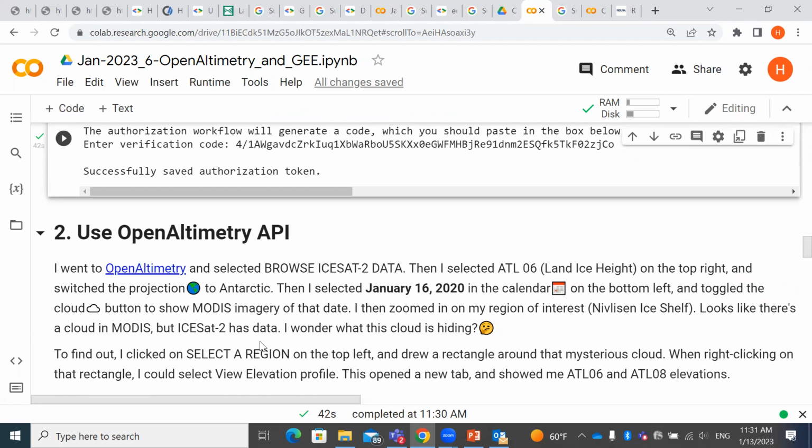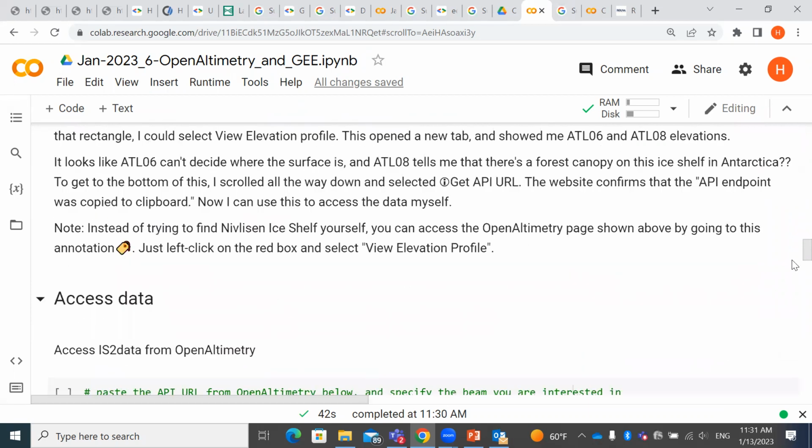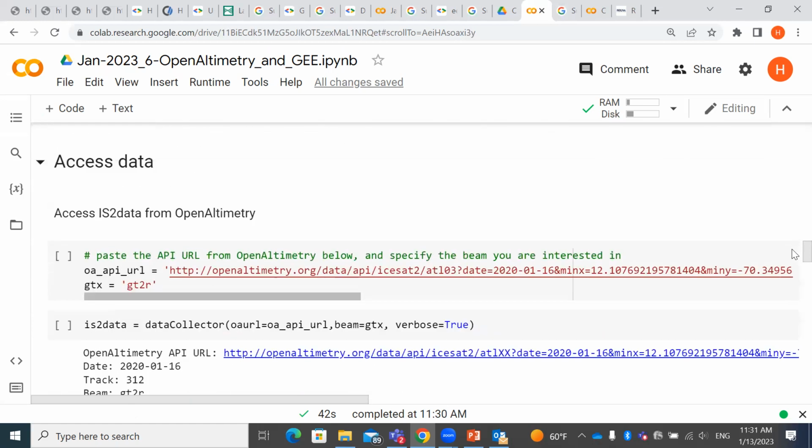Okay, so there's lots of detail here. So then, he talked about the 06, 08. Okay, anyway, what the data we are going to check is this one.